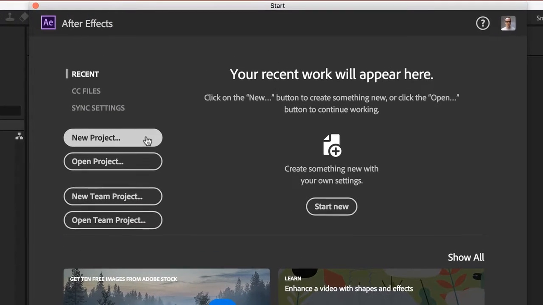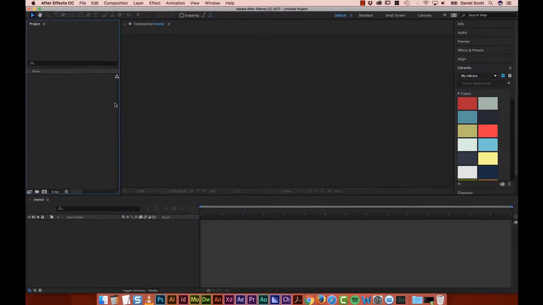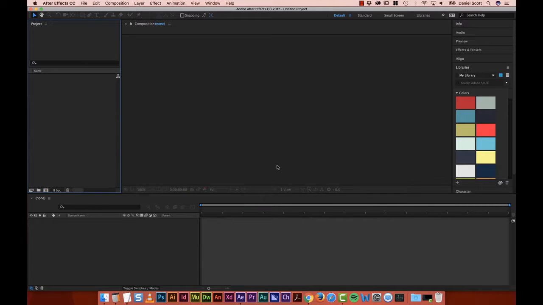And inside of these projects, we have something called a composition, or referred to as comps. So the project doesn't really do anything. Click new project and you just get this kind of blank window. So think of projects as just an empty placeholder. The comps that you put inside of it, think of them as pages in a document, okay? You can have a document without any pages, it's not very helpful. So a project is not very much without any comps. So we're going to create our first comp.